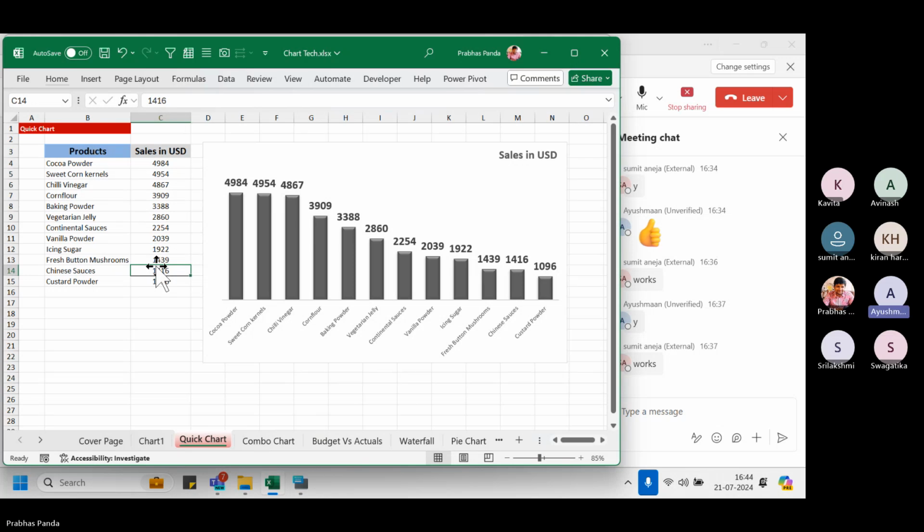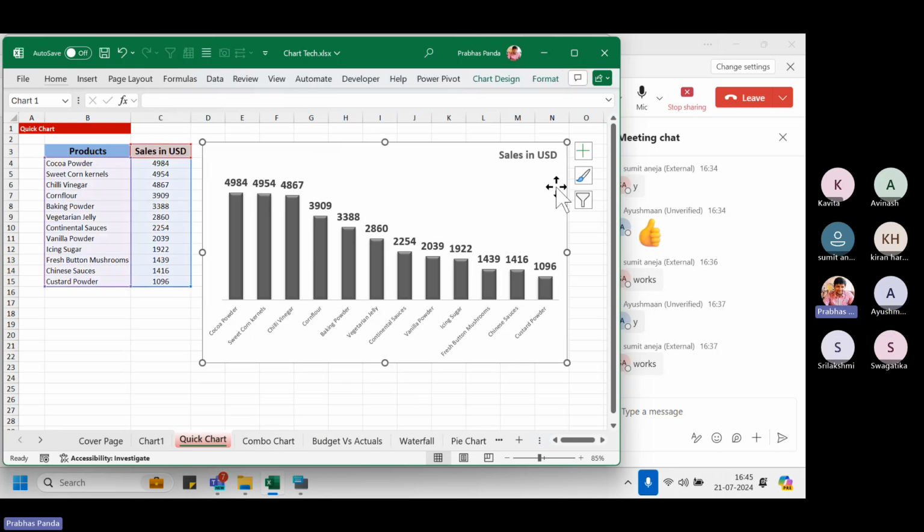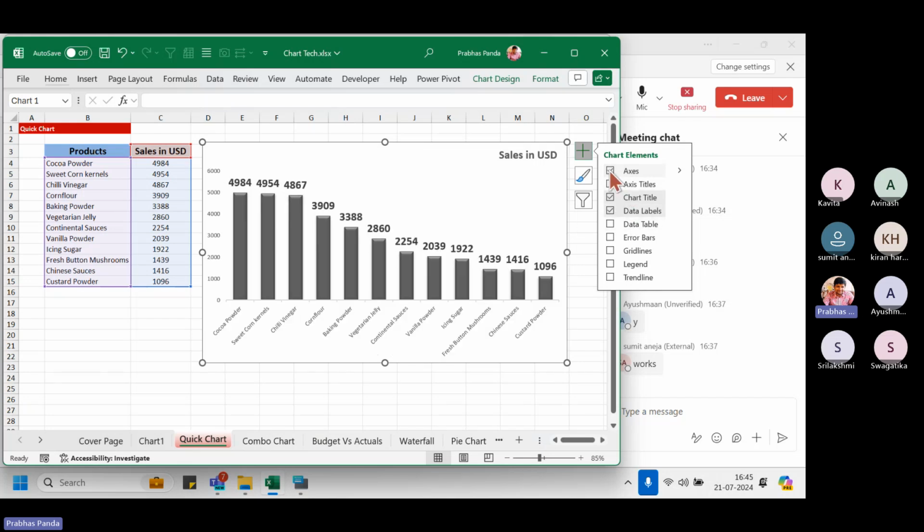Was it the information on the y-axis? You just deleted it? I deleted it. Selecting the same, just delete. If I had to get it back, then by any chance? Yeah, if you want to bring it back, going to the plus symbol, you have got access over here. You just deactivate it one more time and again bring it back. Okay. Fine. Thanks.